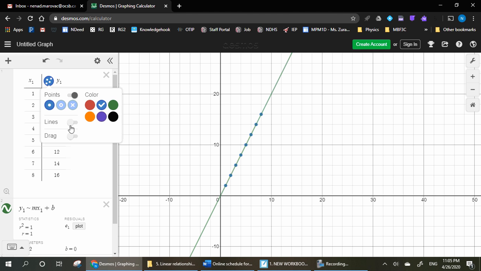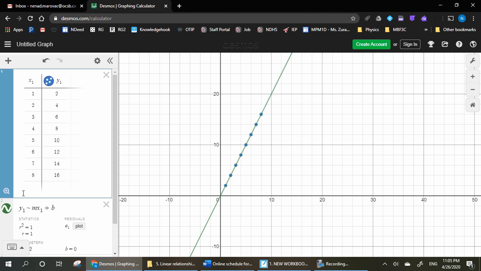And that's it. We can change a few different things, but we don't need to right now. You can play around with it if you have the time. In terms of my line of best fit, it's green, same thing. I can turn it on and off just by clicking on it. If I press and hold, I can change to a dotted line or dashed or different colors, and so on. So there's a few variations here. In any case, this is a line of best fit.